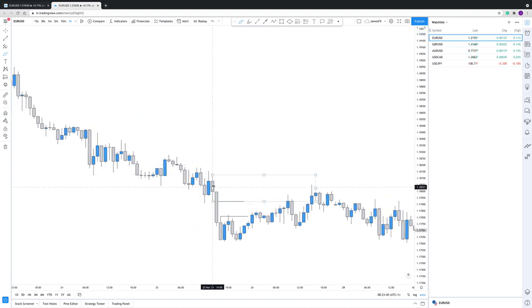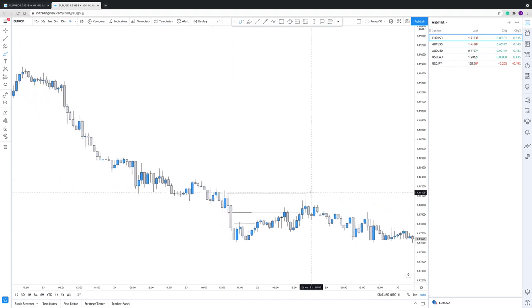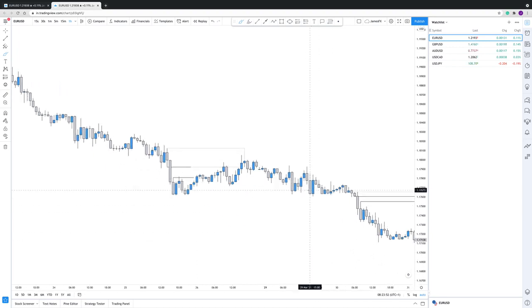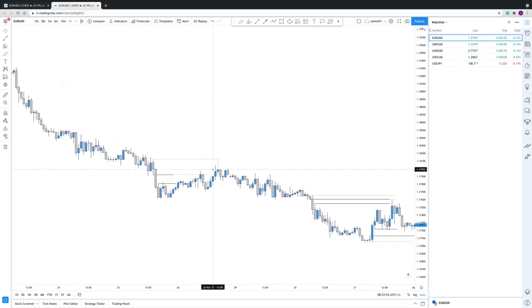But we also see this push down broke structure, and we have an order block, which would be the last up move refined down to this candle. Price tapped in before then continuing, as you can see. We tap in, we rebalance that bit of inefficiency, and then we continue after tapping into the order block.